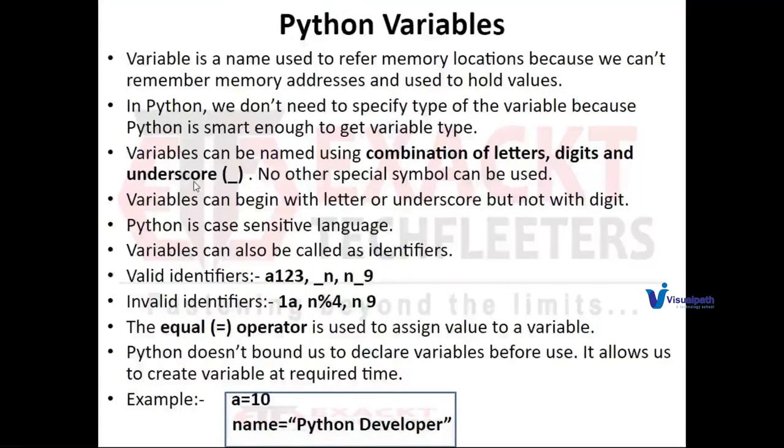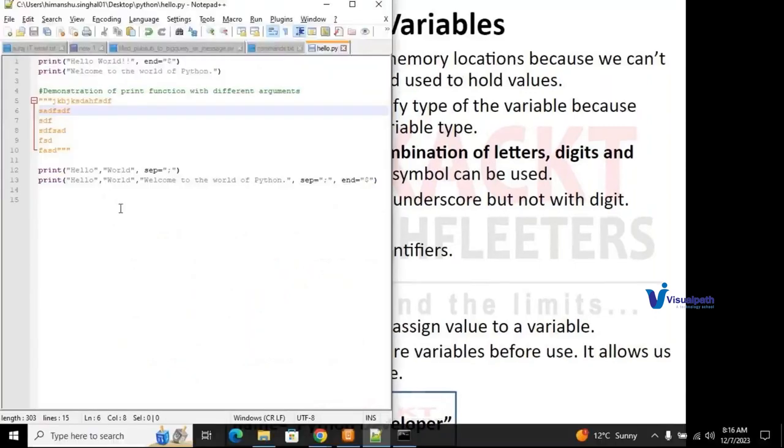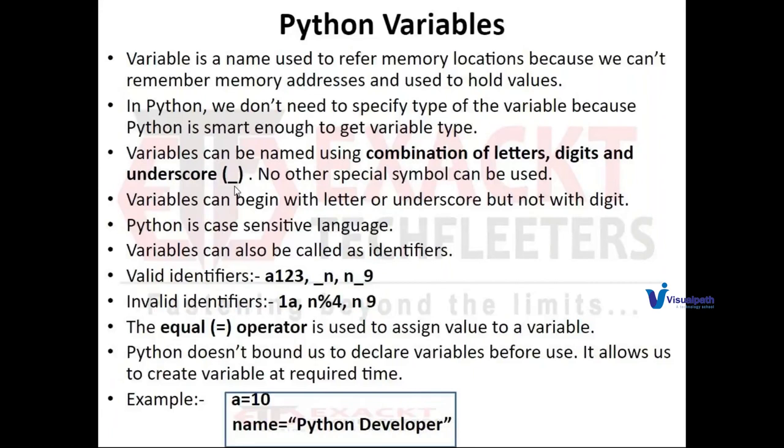How can you define your variables? You can use any combination of letters, A to Z, 26 letters. We have digits 0 to 9, 10 digits, and you can use underscore as well. What is underscore? There is a minus sign on your keyboard. If you press that minus sign directly, it is a minus, and if you press shift plus the minus sign, it is an underscore. So this is the difference between underscore and minus. You can use underscore, letters, and digits to name your variable.